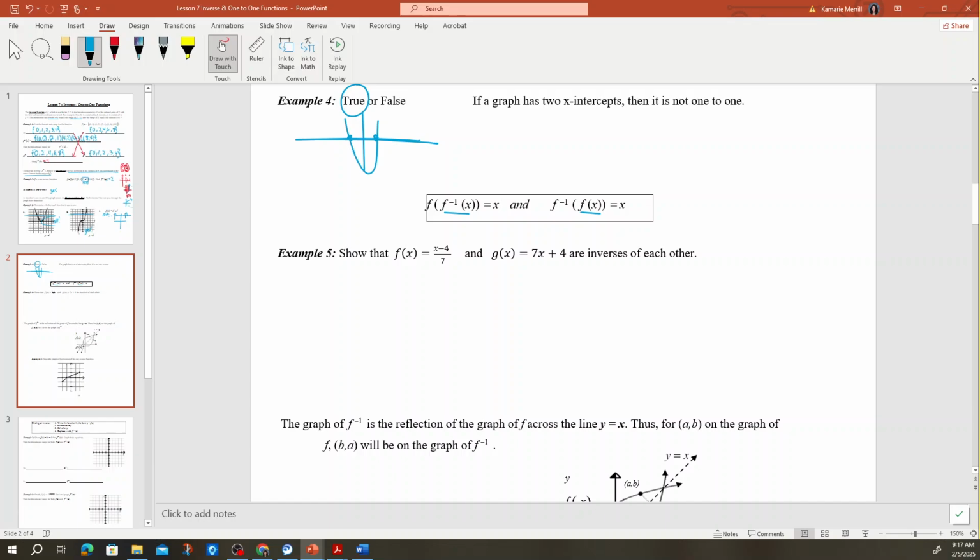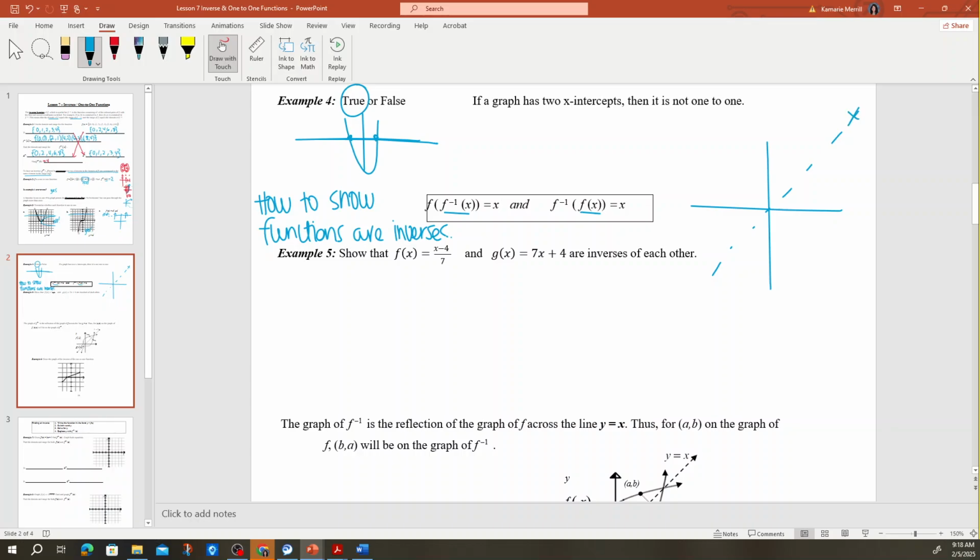Okay, this is how to show functions are inverses. And I forgot to write that in, so when I copy and pasted everything, some things got shuffled. So inverses are reflective over the line y equals x. How many of you remember this from last year? It is in Math 3. We talk about it. Do you remember how they're reflective over the line y equals x? Yeah, actually.